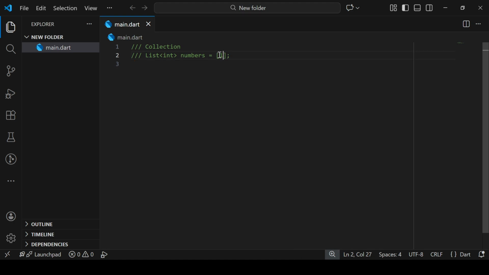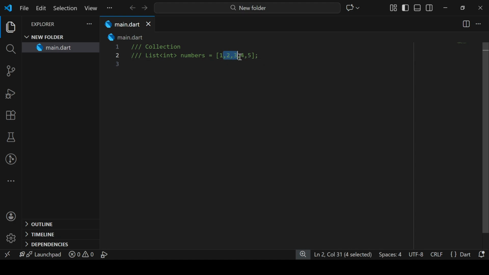When I write 1 2 3 4 5, all these elements are now a collection, because it is a group of elements or items.